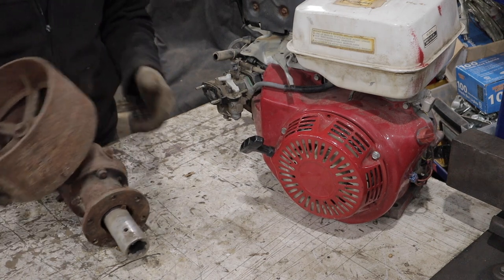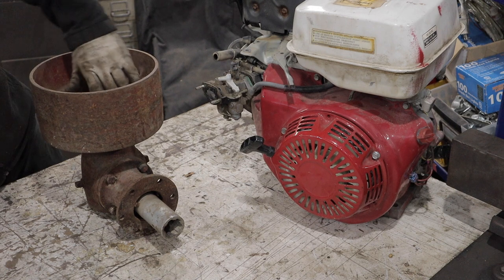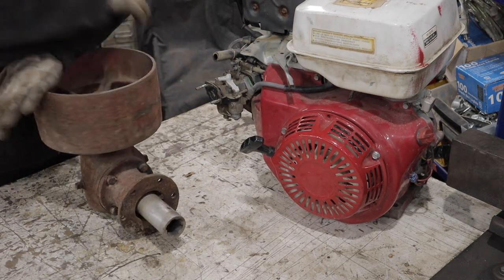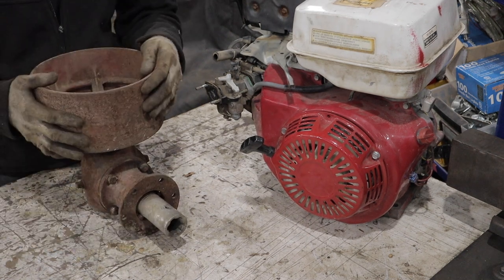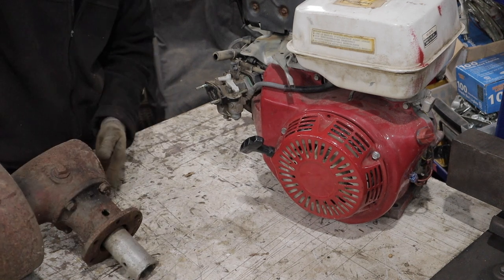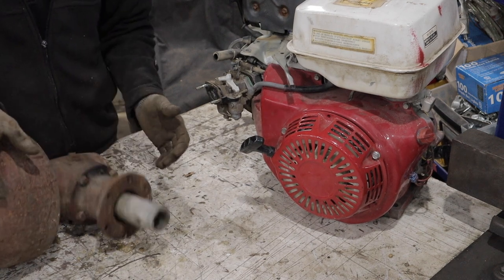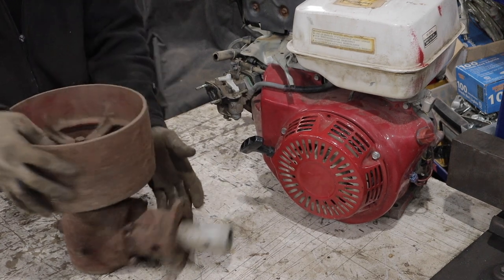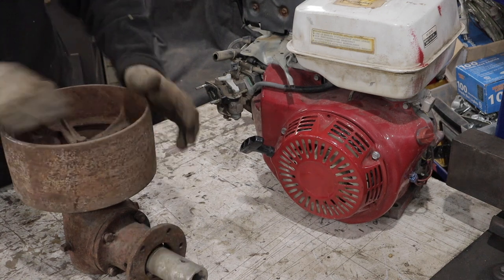And so I got it because, as you know, I have a lot of flat belt machinery. I don't currently have a tractor. I have every intention of getting one, and this would make an awesome addition to being able to take a piece of machinery somewhere, set it up to show people how old machinery works, or do demonstrations or even a video and show you guys how it works. I've honestly never come across one of them. And so I figured I'd grab it.